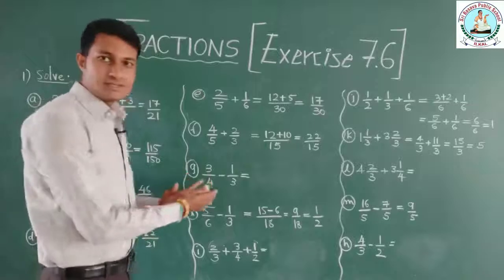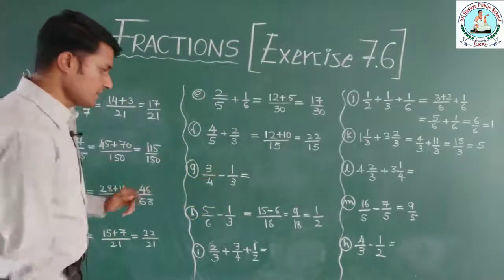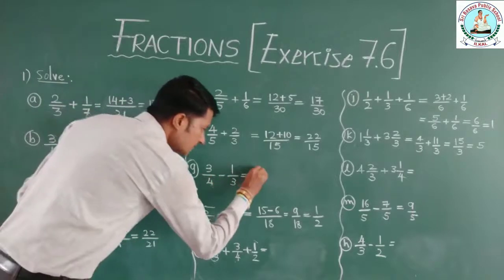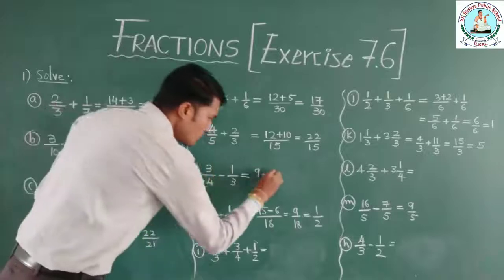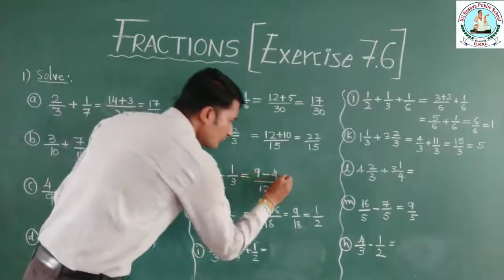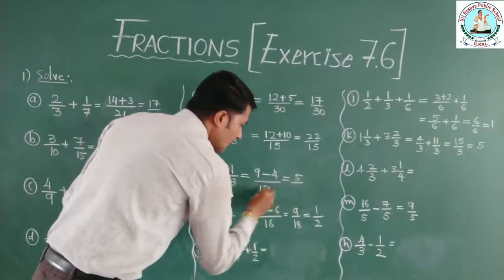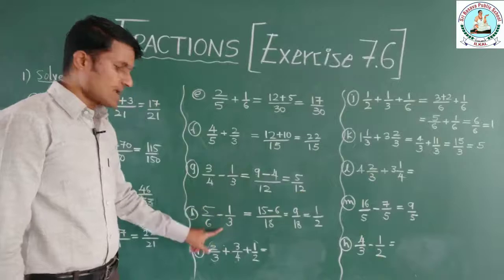The process, I mean the method, is the same, only thing is that here we are going to subtract instead of adding. So 3 3 is how much? It is 9, and the negative sign is there, just use that negative sign. Then 1 4 is 4 divided by the product of these two, so it is 12. So 9 minus 4 will be how much? It is 5 and 12 as it is. So this is the answer of this. This problem is very similar to this, that's why I have already solved it.